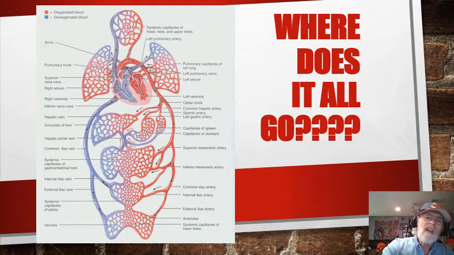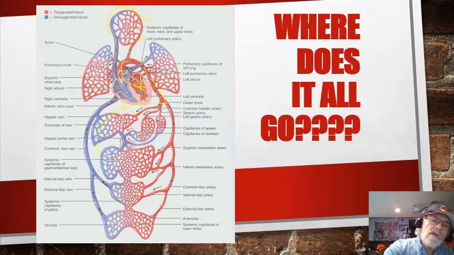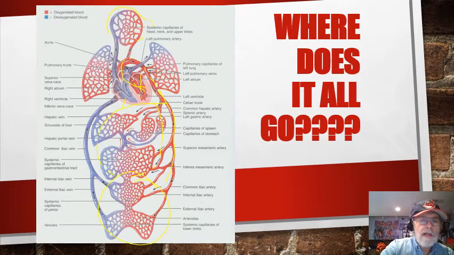Let's just start somewhere. Let's start here in the left ventricle. Okay, so we know this is the right ventricle on this side. That's the right ventricle. Here's the left ventricle. Once the blood comes out of the left ventricle, it comes up out through the aorta. Okay, and from the aorta, it's going to have circulation that's going to go towards the head. It's going to have circulation that comes down, supplies all the abdominal structures, comes down, supplies the legs. And then finally, when we get down to the areas of the capillaries, which are the very small vessels like we talked about, that's where we're exchanging the nutrients and picking up waste products.